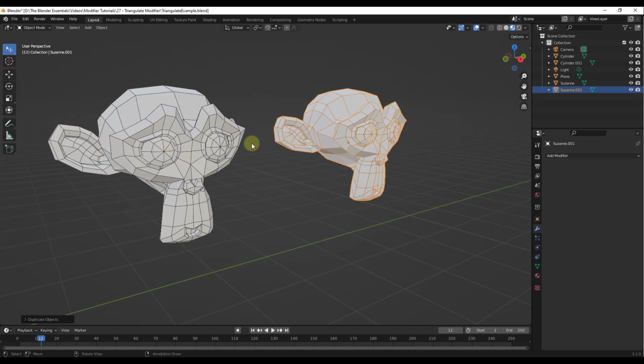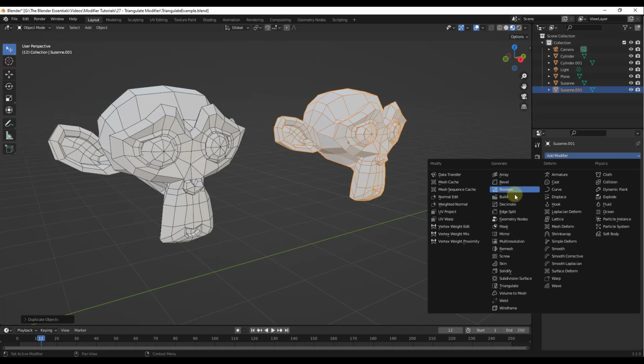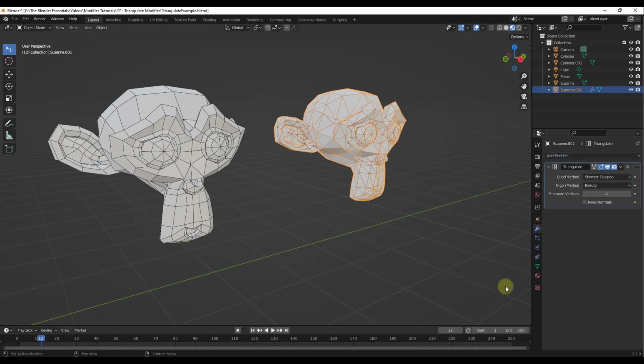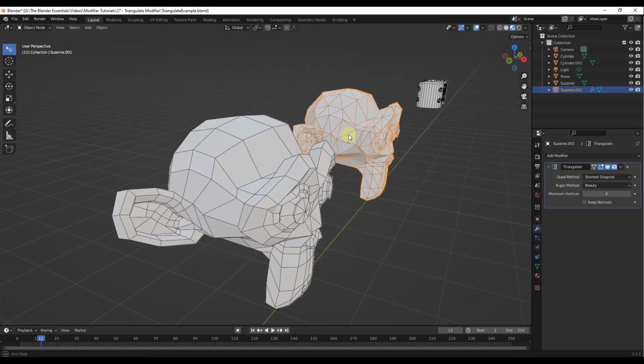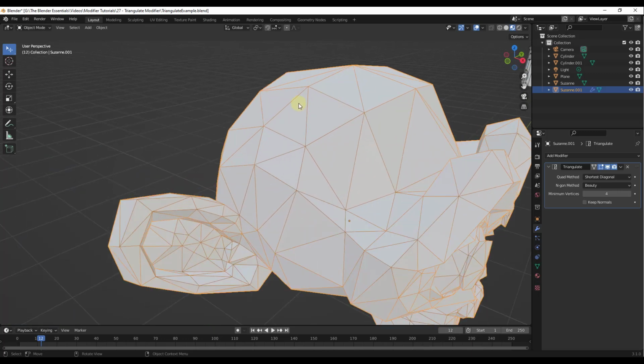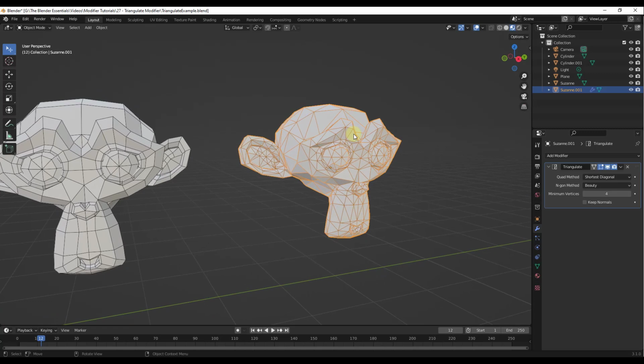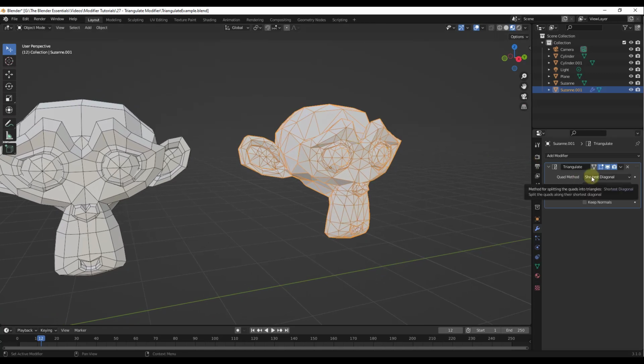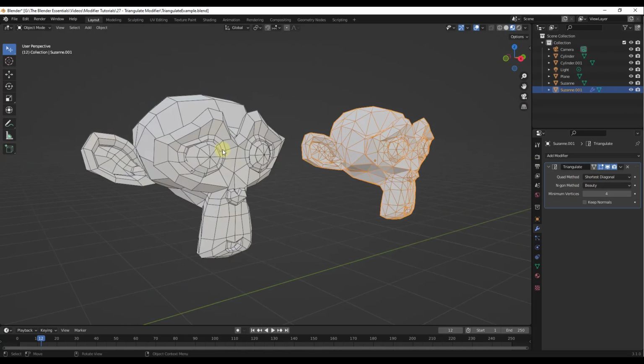So let's say that we were to apply the Triangulate modifier to this Suzanne model right here. I'm just going to add a Triangulate modifier. Notice how what that does is it takes all of the quads that are in here and converts them to tris. For example, this box right here is four-sided over here, but it splits this up over here so that these are made of triangular shapes. We can adjust the way that the quads are placed in here, which we can look at in a second. And so what that's doing is converting all of these to triangular shapes.